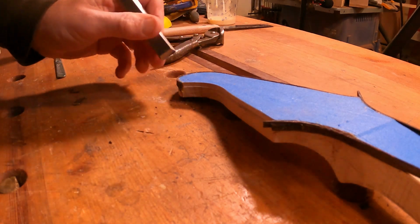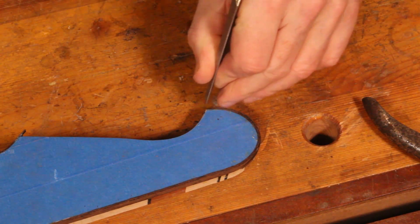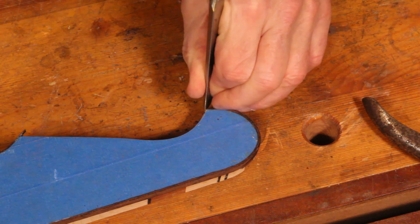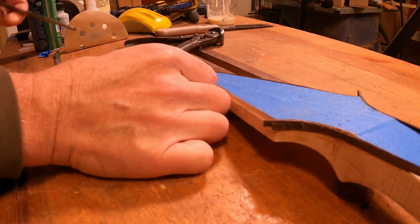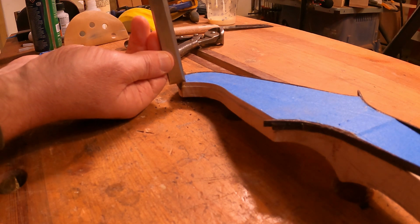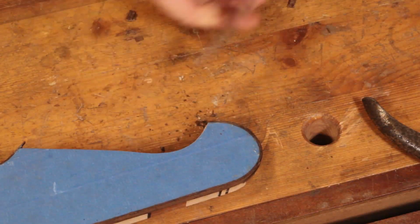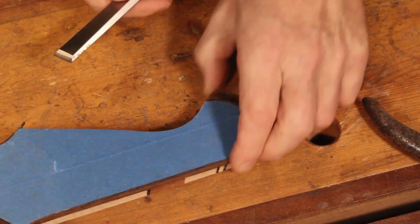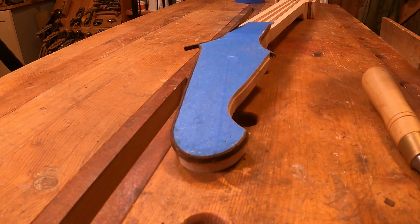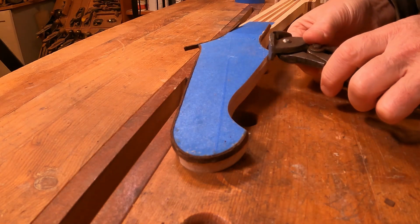take a chisel, slowly but surely we'll trim that down to a straight line, following the curve that it's going into in there. And let's do exactly the same on this bit.